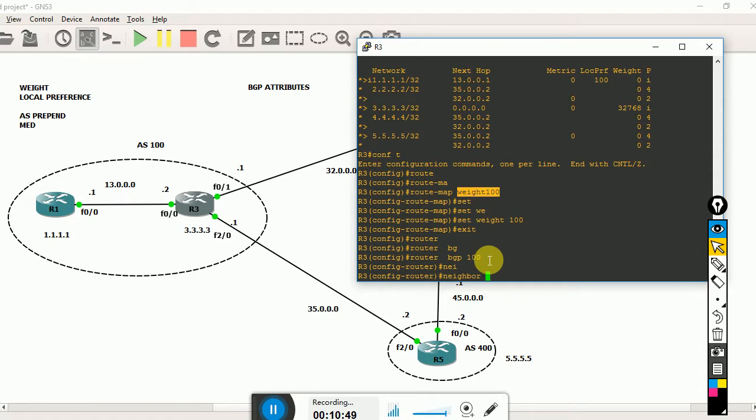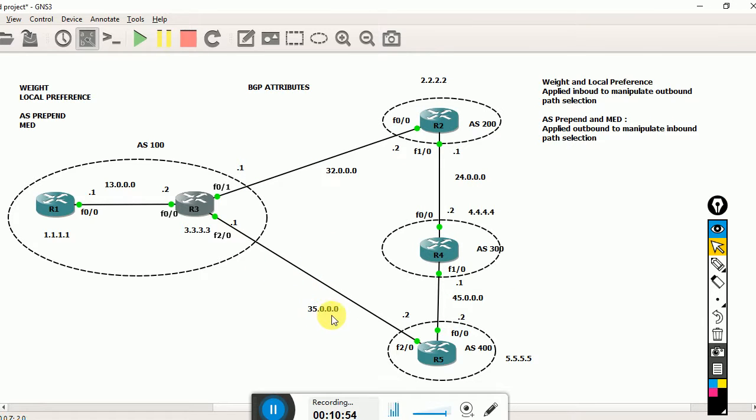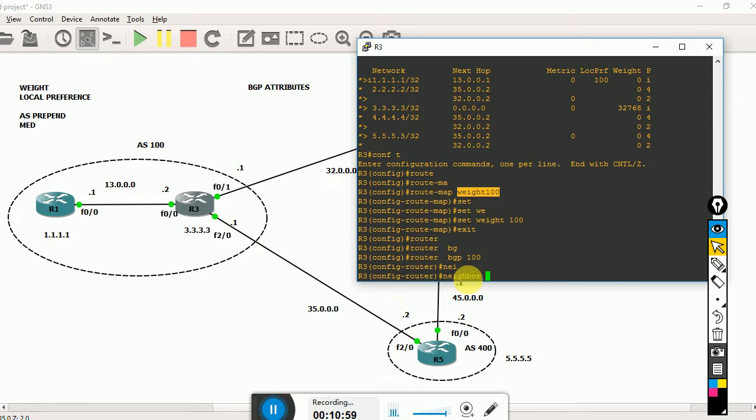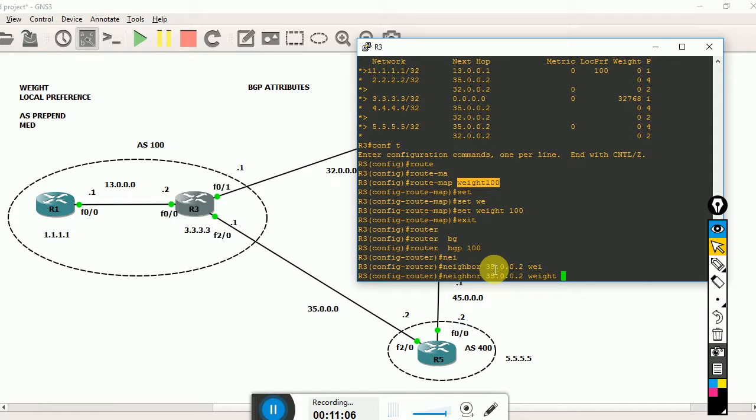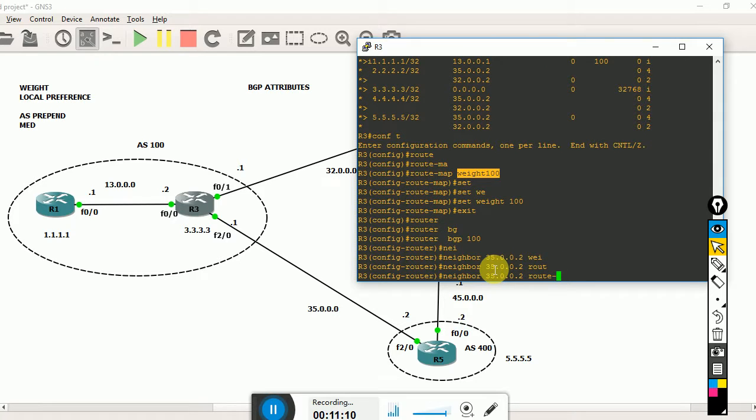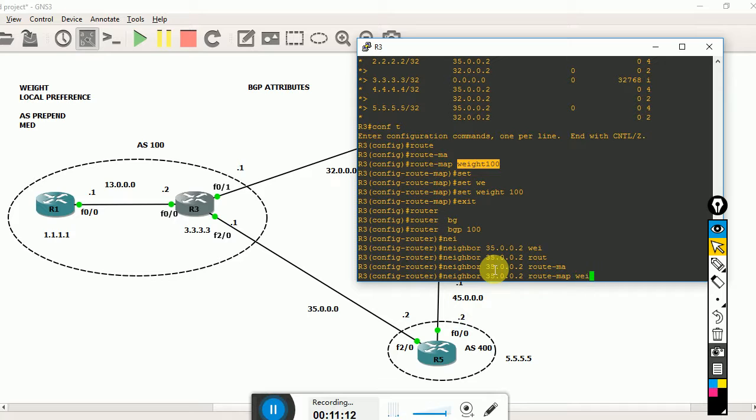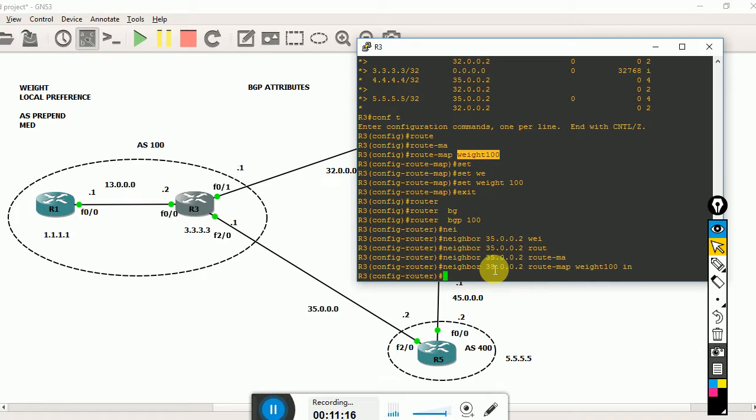If my neighbor is whom I want to prefer, 35.0.0.2, in that case I have to give 35.0.0.2 the highest weight. If my neighbor is 35.0.0.2, then the route map should be weight 100 map applied inbound.